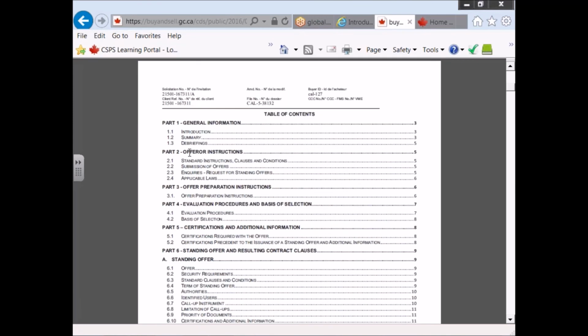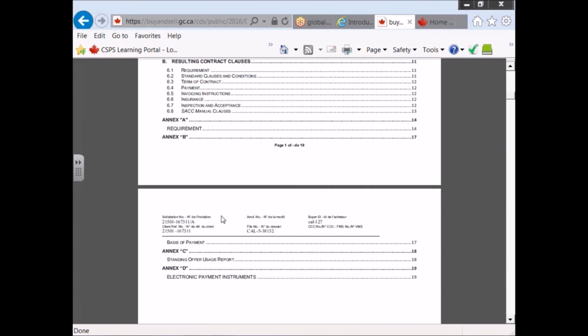It's structured fairly straightforward. There's a general information part, instructions to you, the offerer, different things that you need to consider, how you're going to be evaluated. That's an important one, and assessed, so that you know, as well as any other business that's applying for this, that you're going to be evaluated based on these parameters. Everyone has an equal opportunity to submit and be evaluated the same way. And then it's important to follow up and identify the requirements, which usually are in a variety of different annexes.